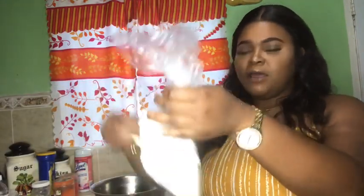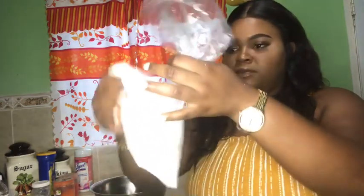When you add them to the bag, now this is what you want to do, guys. You want to shake it up, shake it up, shake it up. Literally, what we're going to do first is fry the chicken, but not to fry it about 100%, right? After you think all of your chicken is coated, we're going to throw them in the pot. We're going to add them to the frying pot.